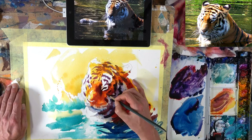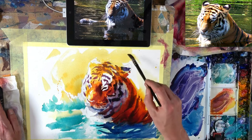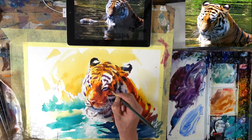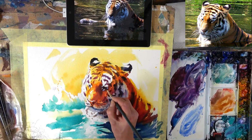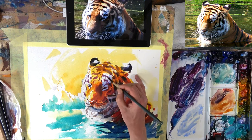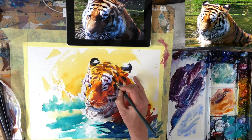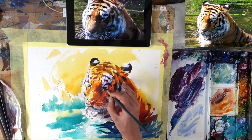Now I home in on the smaller shapes around the eye — a smaller brush, much more accuracy to the shapes, and you can see how quickly that brings the facial features to life. I take exactly the same approach with the follicles of the whiskers as well; they tend to be darker in the shadows, so I purposely make them lighter and warmer in the light area. Now I'm glazing in ultramarine for the white fur in shadow. The eye I'm painting at the moment is in shadow, and a great little trick is: when you glaze shadow over some existing markings, I then darken those markings in the shadow area — this really accentuates the feeling of light and the transition from light to shadow, not only in the white fur but also with the markings themselves.